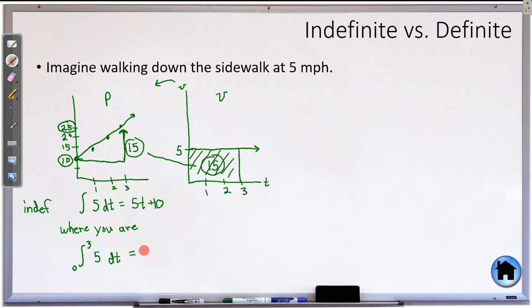That is our definite integral. It's the area underneath the curve. So the area underneath the curve, the area under 5, is equal to how much we rose on our position function, which is this one. And that is how far you traveled. From hour 0 to hour 3, we traveled 15 miles. Is that where we are? No, we're up here at 25 miles away. But we traveled an extra 15 miles. So this one sort of tells you how far you went.